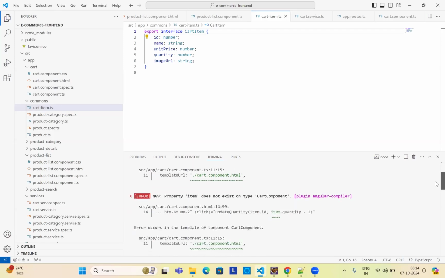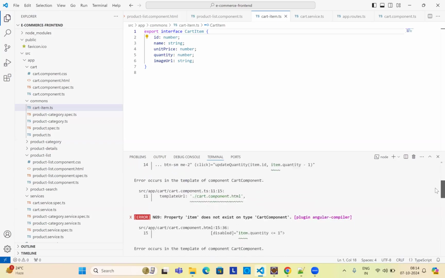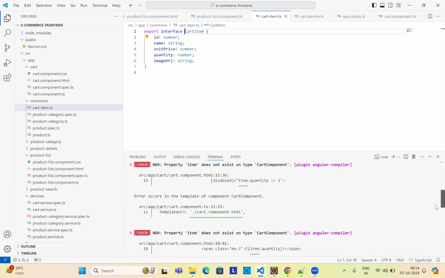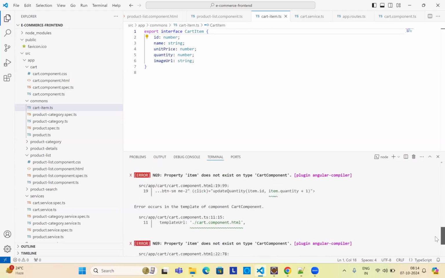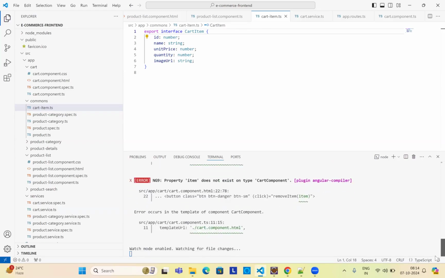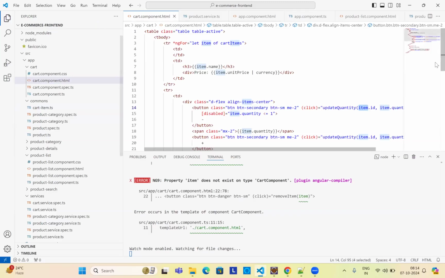Scroll down. Cart component.html. It is not able to recognize that item object. Open cart component.html.